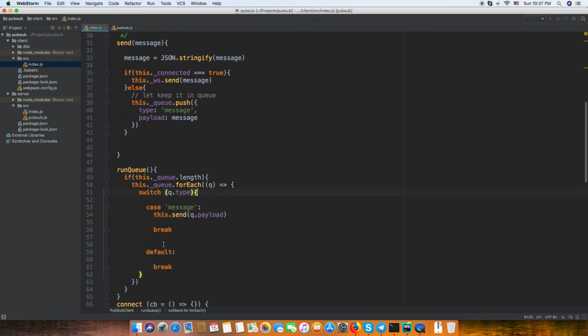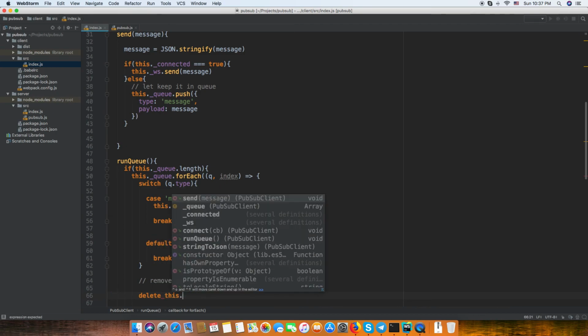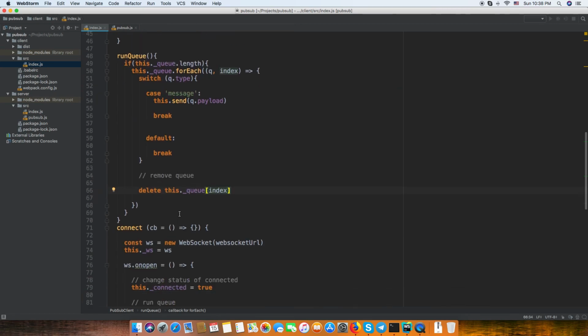And after this, we may need to delete the value at index. So after running successfully, we may need to remove the query by unset, or delete this query index. Okay.